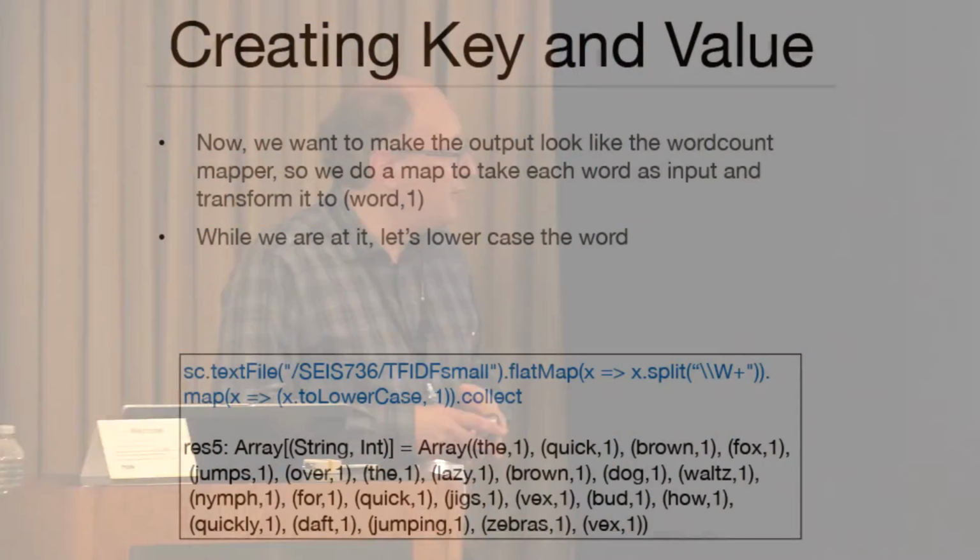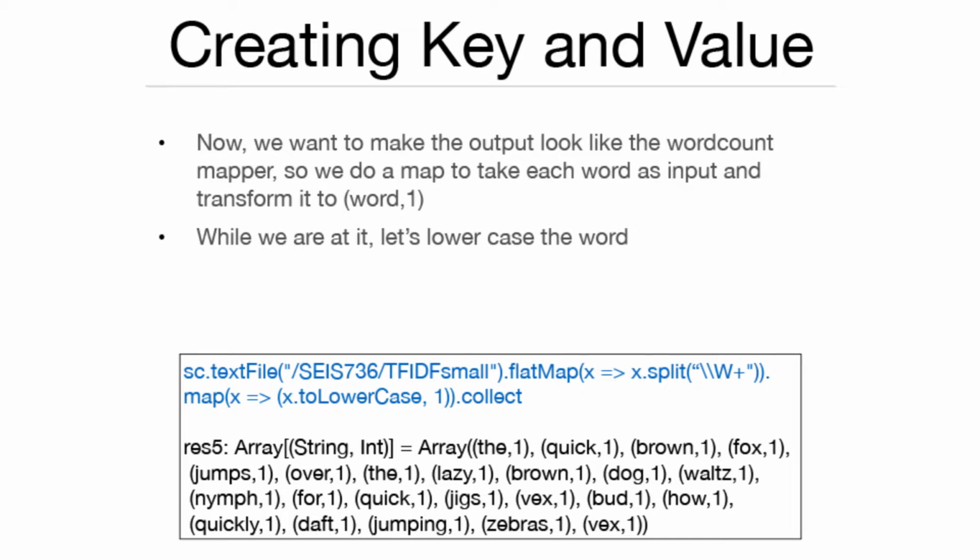But if I keep forging forward, I can do another map operation to take care of the lowercase. So I do the lowercasing, and I'm creating what in Hadoop would be a key value pair, which in Scala is just a tuple with two elements: the word in the first element and literally the number 1 in all the second elements. And then I'm going to go and process those ones and reduce them. This is a little cryptic Scala syntax for keep going through the elements with a common key, with a common word, and sum all those ones together. So I get it now close to my word count.